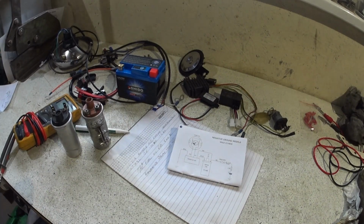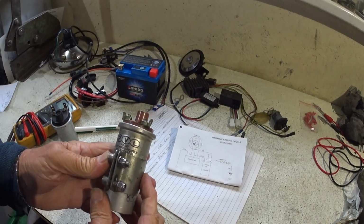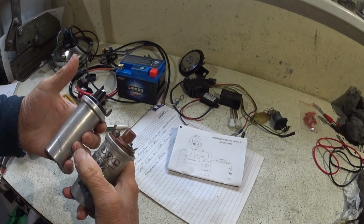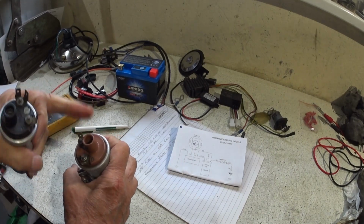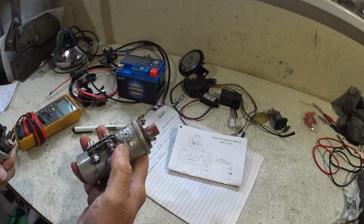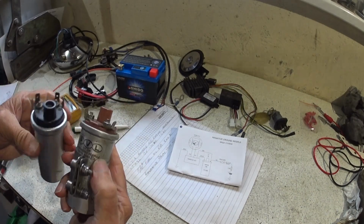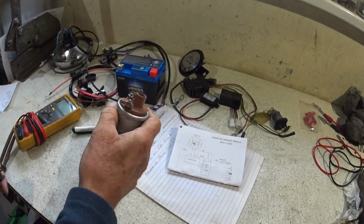So this is the one that we used to test run the engine the other day. So I've metered them both. They're both good. This one's got a slightly higher ohms resistance on the secondary winding, so it's probably got a bit more of an oomph to it. PVL, I think they make electronic ignition, so that is probably more compatible than this Lucas one, so we'll be using that.